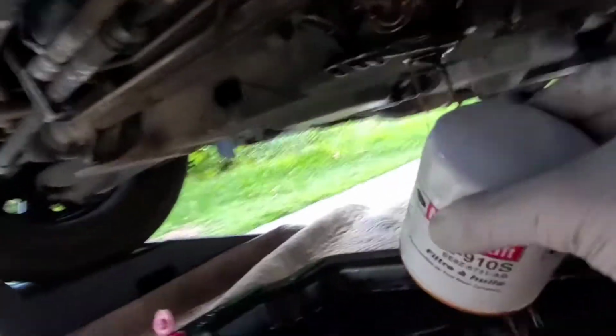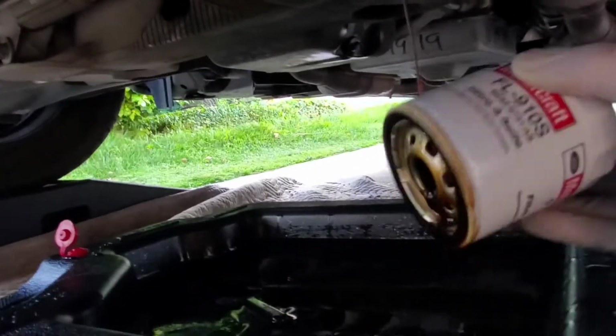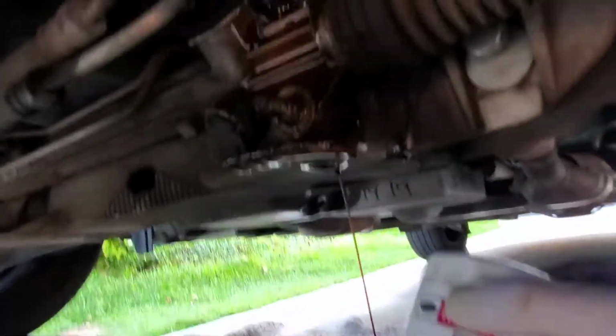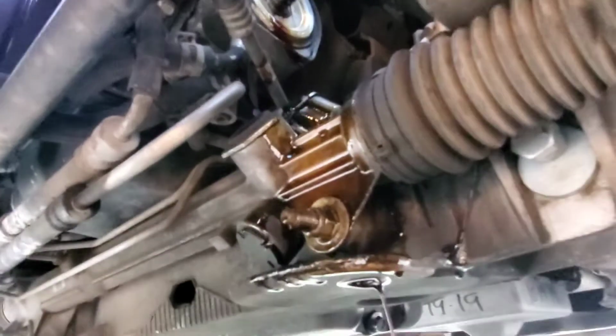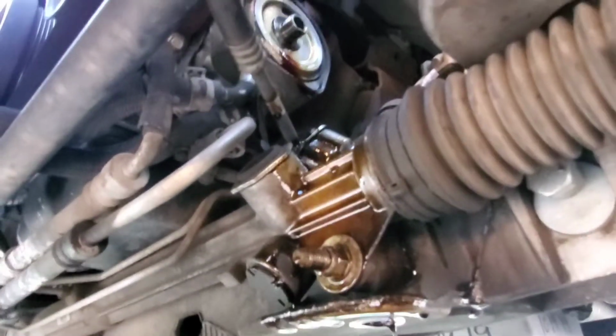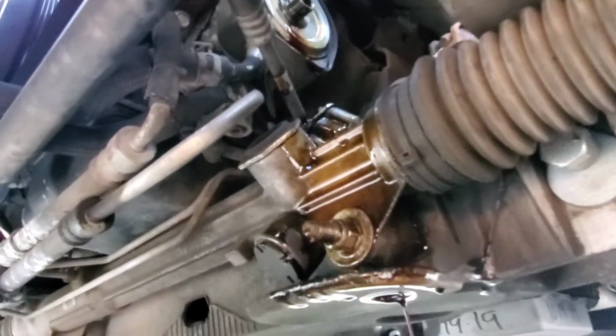This oil filter is still hot, so be careful. Alright, there we go. There'll be some oil in the filter too, so empty that out. Some Crown Victorias I noticed had a funnel, so the oil will drip really smoothly. This one doesn't have it, but it kind of drips through that hole there.